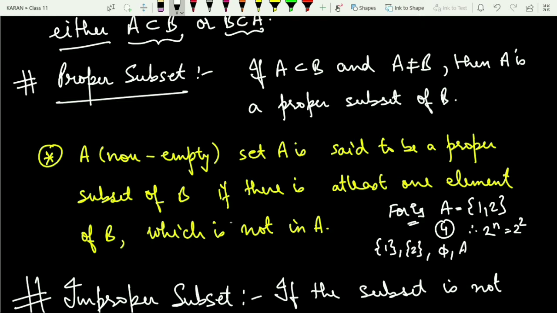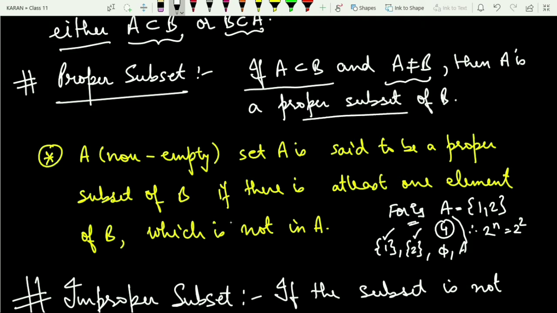You can see that this is a subset, which is exactly equal to A. So when I ask you about the proper subsets, you will choose all the subsets which are properly contained. If A is contained in B and A is not equal to B, the equality must not hold. So if I ask you what the proper subsets are, you will say that singleton 1 and singleton 2 are the proper subsets. Fine. So they are known as the proper subsets.